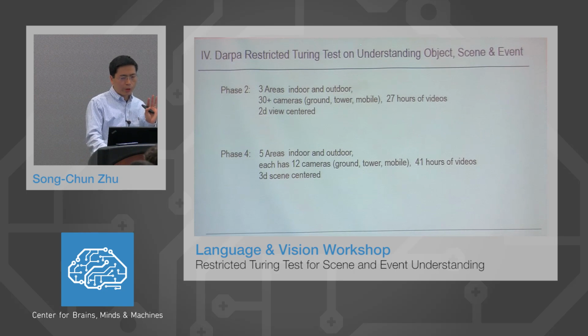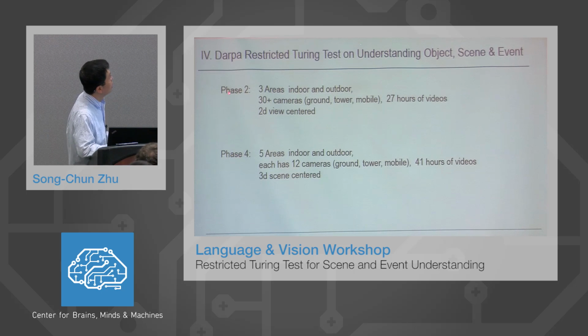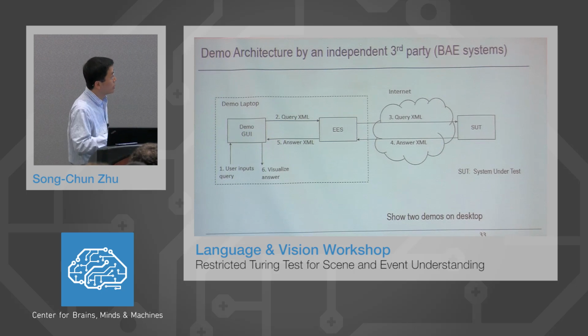Okay, so now we scale up. Phase 3, actually now it's phase 4. So we have a DARPA test. I remember the Don Geman paper I showed you at the beginning. They designed, okay, let's evaluate it in an AI way of computer vision. We have these indoor, outdoor cameras, and a highly independent company as a third party evaluates us. Basically, this is the SUT, which is a system under test. This is a military kind of name. That's what we developed, and this is what the company developed. This is BAE Systems. They have a demo GUI, and with this evaluation interface, they talk to us through the internet. Basically, they ask all the questions, whatever they want to ask, and then we have the answer online.